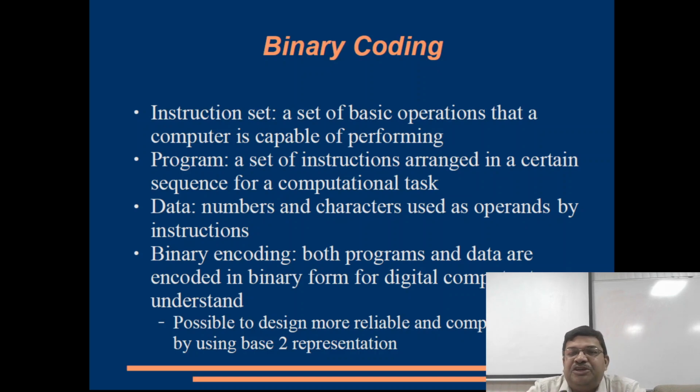And a program is a set of instructions arranged in a certain sequence for some computational task or some kind of information processing sequence. Data is the numbers or the characters which are used as operands for performing these operations, instructions. Binary encoding, because everything is based on digital circuits and logic gates, so everything needs to be transferred into binary format, right? So both program and data are encoded in binary form for digital computers to understand.